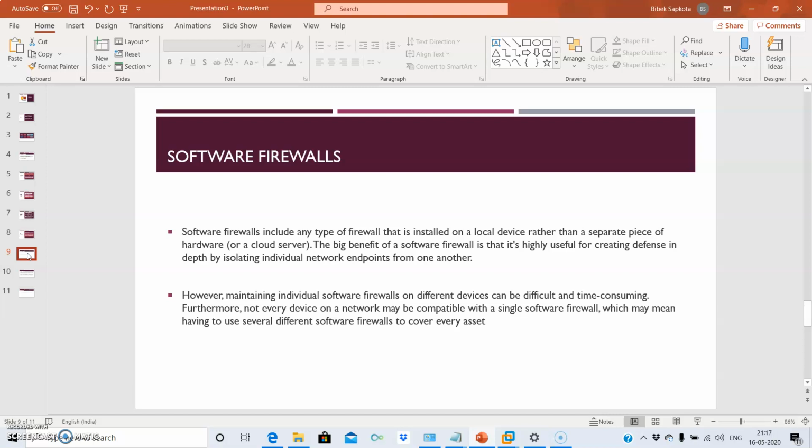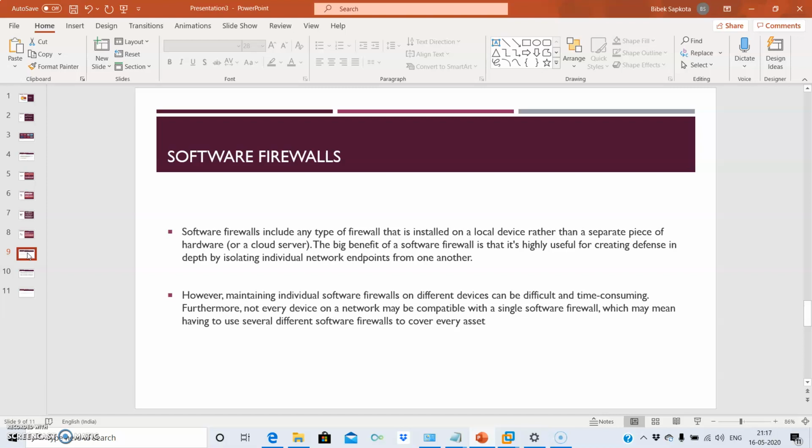However, maintaining individual software firewalls on different devices can be difficult and time consuming. Furthermore, not every device on a network may be compatible with a single software firewall, which may mean having to use several different software firewalls to cover every asset.